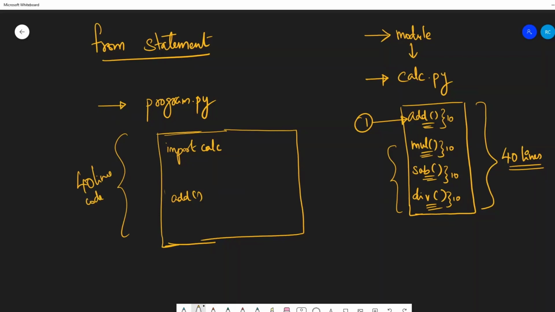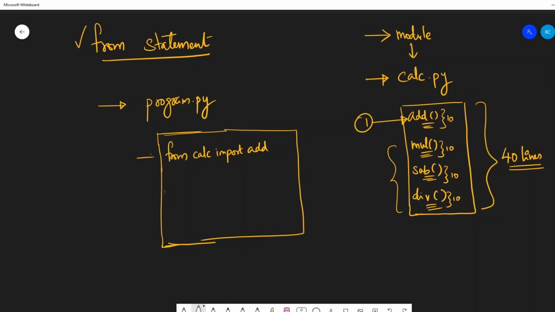But if I know that I require only this one single function in this module, why do I have to load all other functions? Right? It is simply increasing the size of my program. So in that case, I can use the from statement. I can write from calc import add.